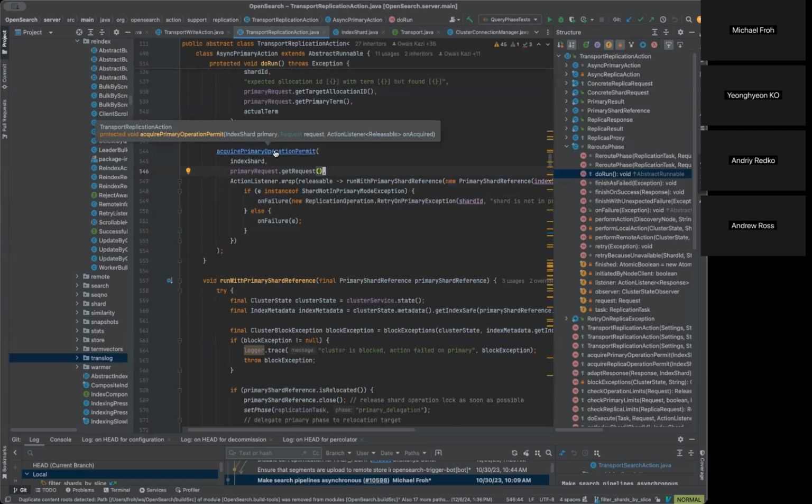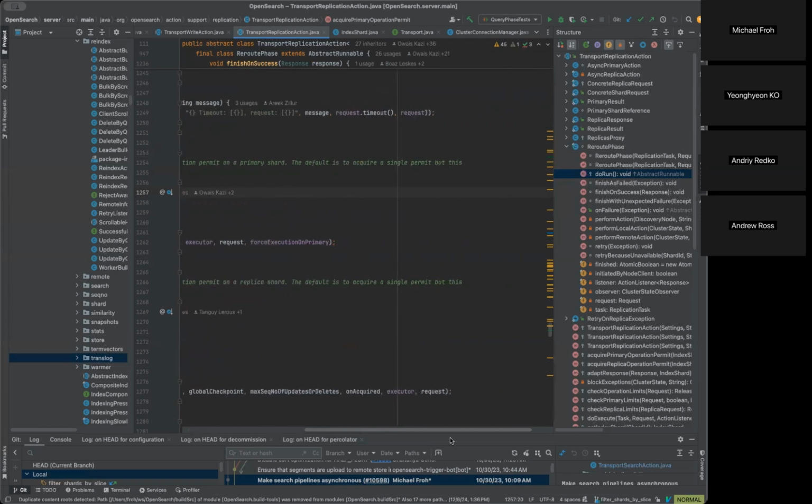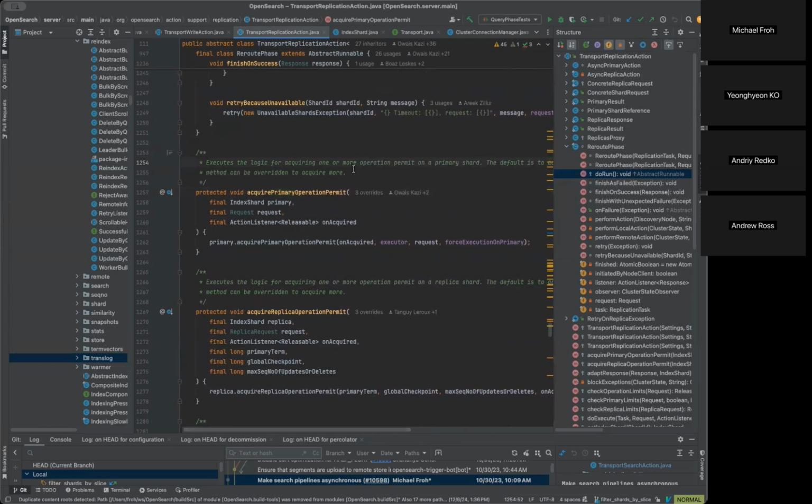Briefly, this acquire primary operation permit, what does that mean? Okay, so it executes the logic for acquiring one or more operation permits on the primary shard. The default is to acquire a single permit, but this method can be overridden to acquire more.